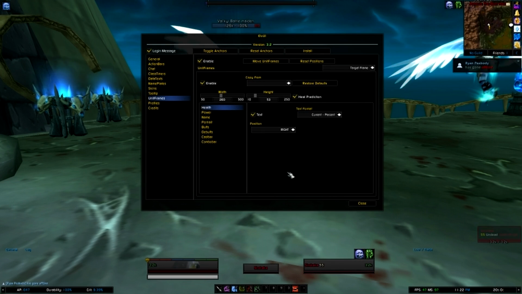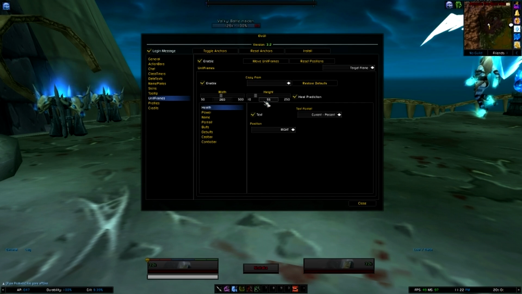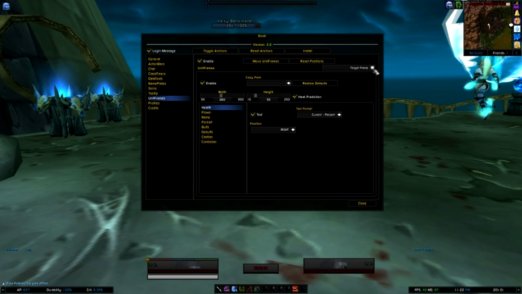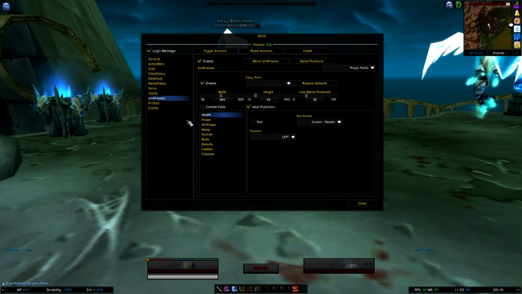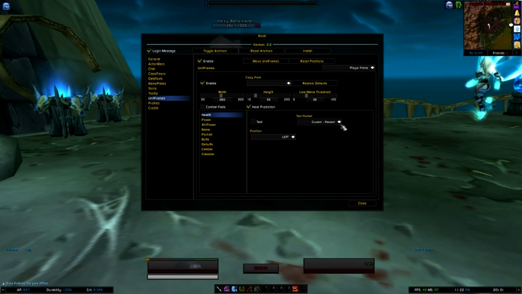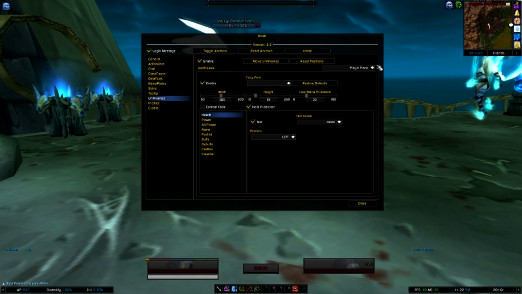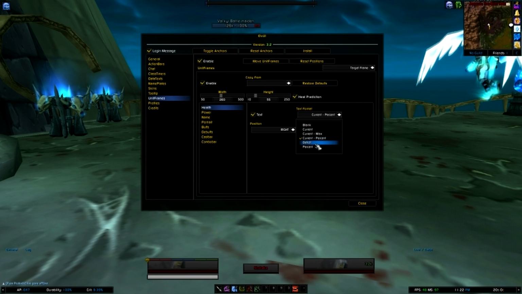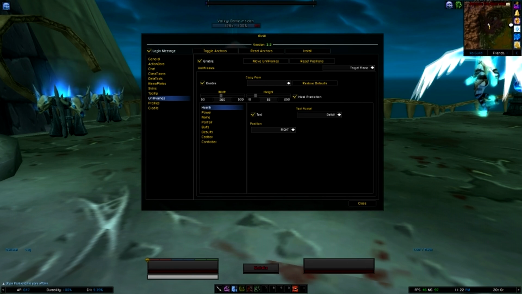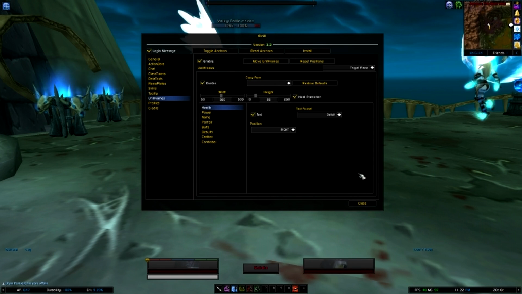Target frame. I'm pretty sure you can just copy it over from player. Yeah, that looks better. So nothing's really changed there. Actually, I forgot to do something on here. Health, I turned off the text because I don't need to see it personally. Actually, no, I did have it on. It was just deflect. There we go. That's better. Sorry. I think target was the same. Just keeps it nice and clean, which I like.